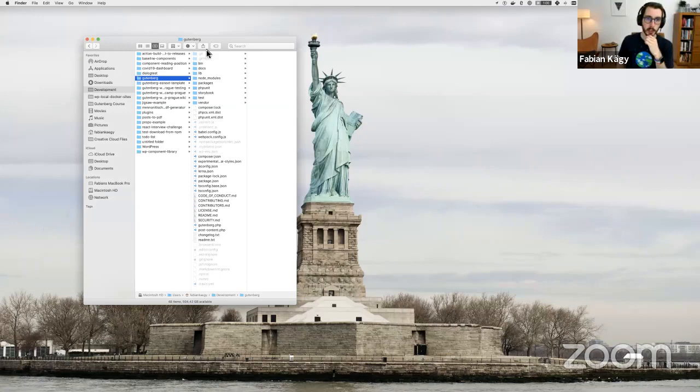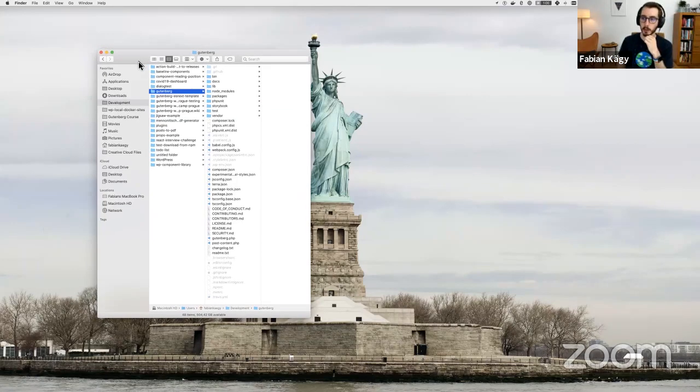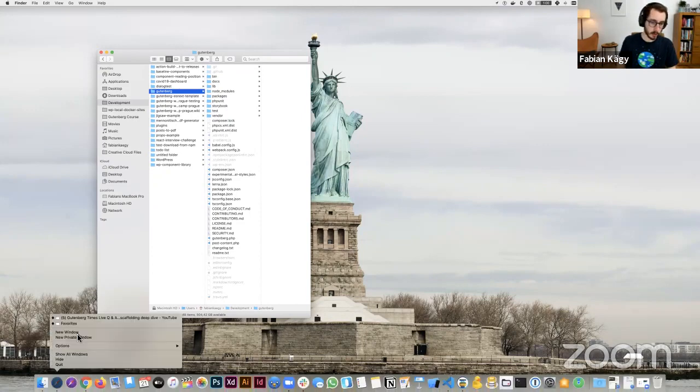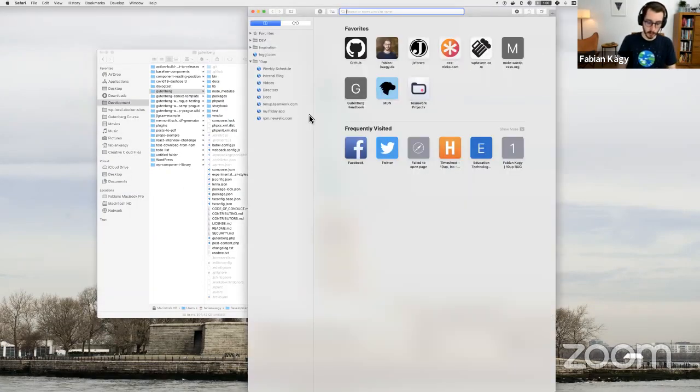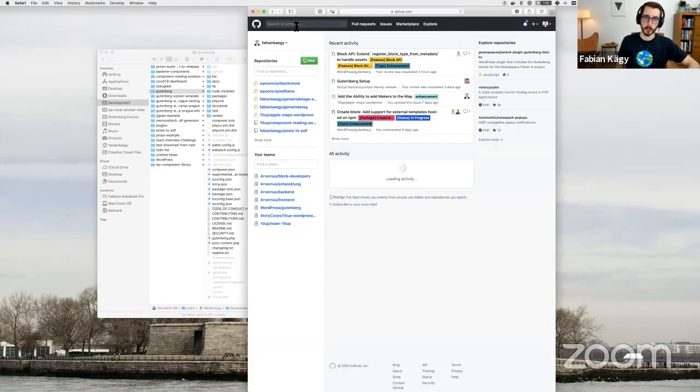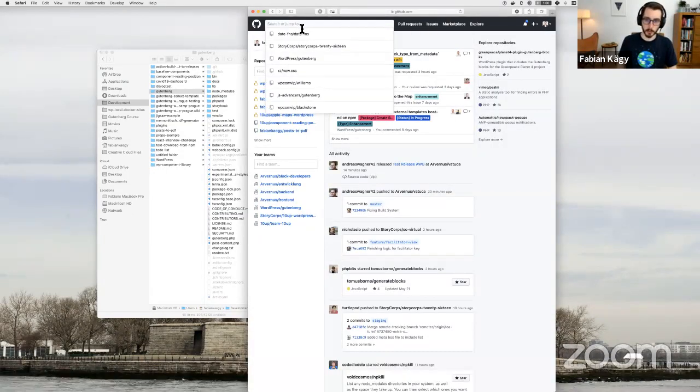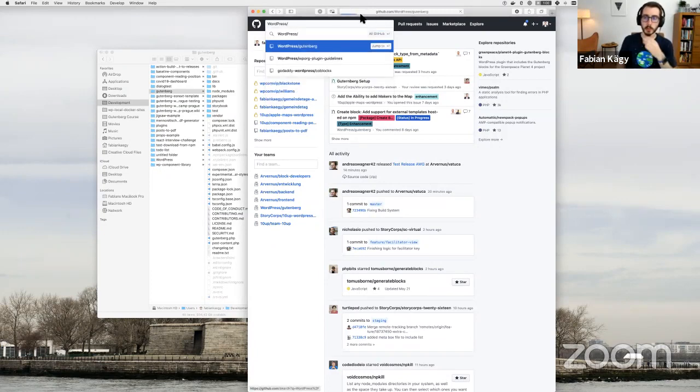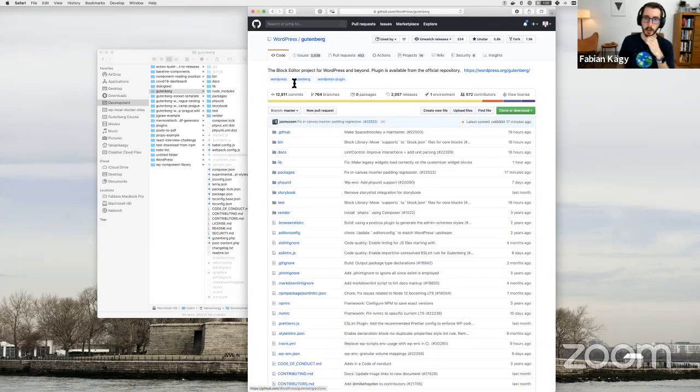There. So I have cloned the full Gutenberg repository. Let me start by, if I go to GitHub and search for WordPress Gutenberg, I can find the actual Gutenberg repository where all the development happens.